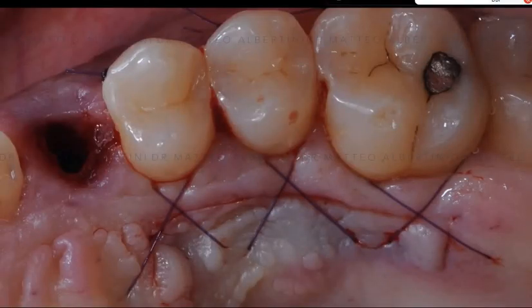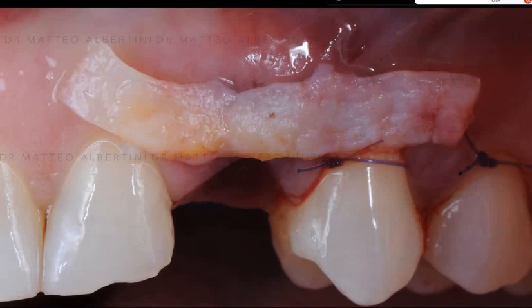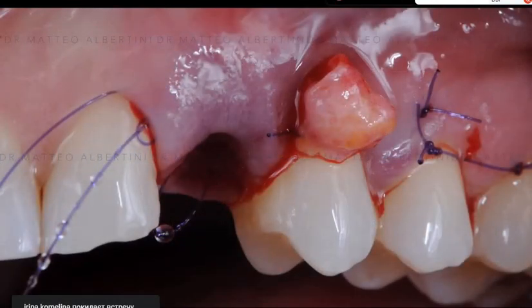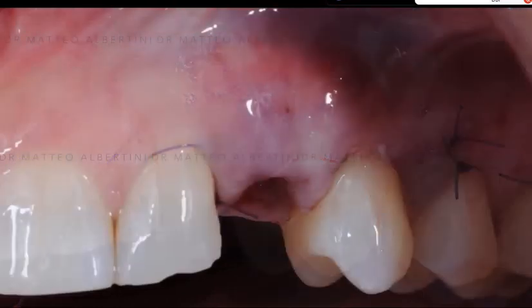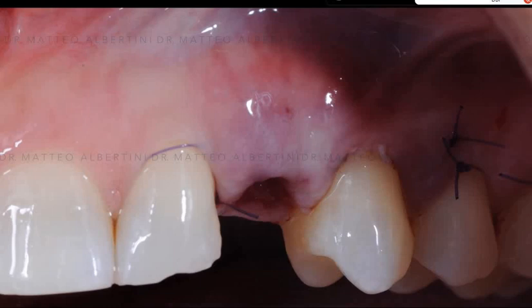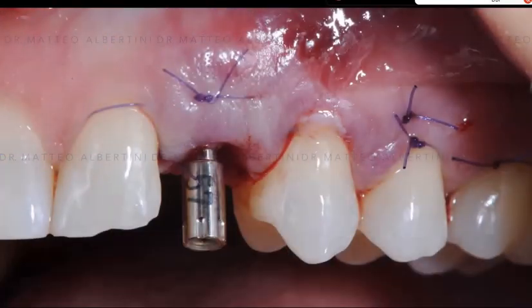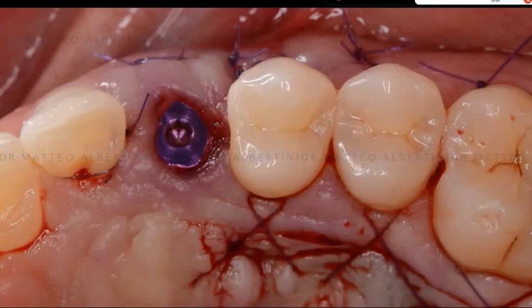So after having harvested the soft tissue graft, we insert the soft tissue graft within the tunnel with the objective both to preserve the tissue buccally to the canine and to increase the quality of soft tissues on the buccal area of the premolar. So this is the post-op situation. We measure the ISQ values for the implant, because in this case, we perform an immediate loading procedure.